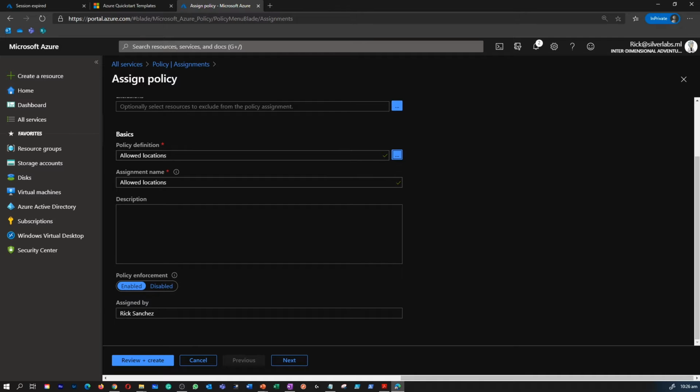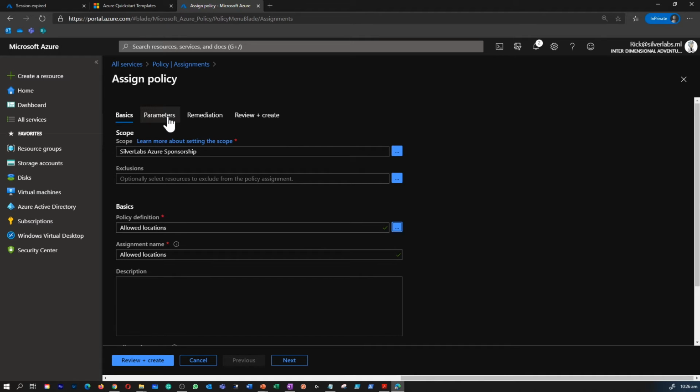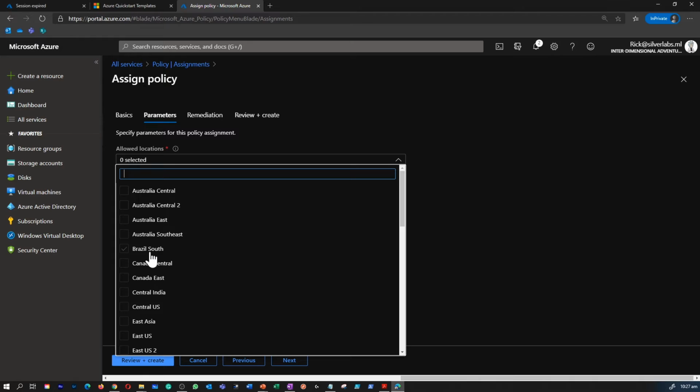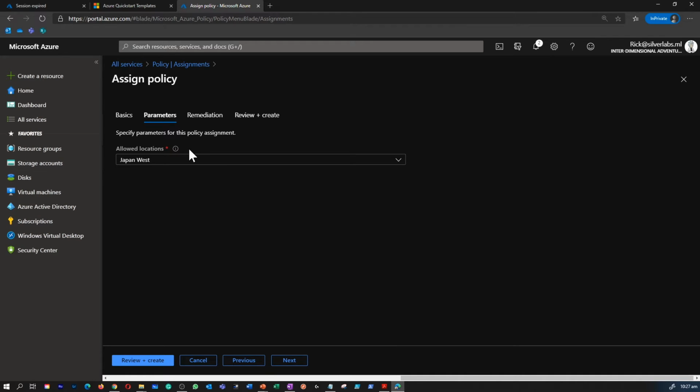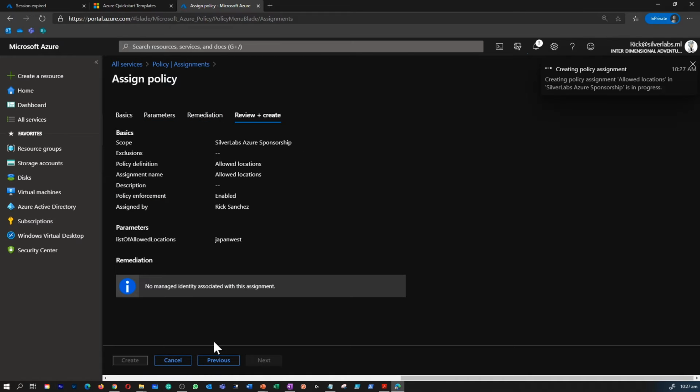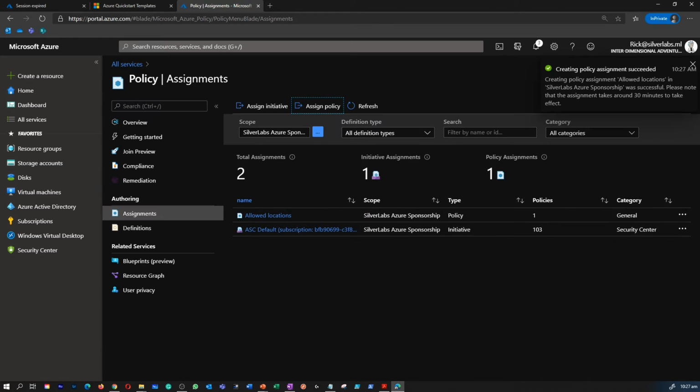Sometimes your company has some sort of restrictions. So in this instance, we are going to create a policy and restrict it by putting in a location called Japan West. What that means is this policy will prevent anyone from creating any resources in any region other than Japan West. I'm going to leave the rest of the settings as they are. We are not going to touch those for AZ-900 fundamentals, and hit Review + create.